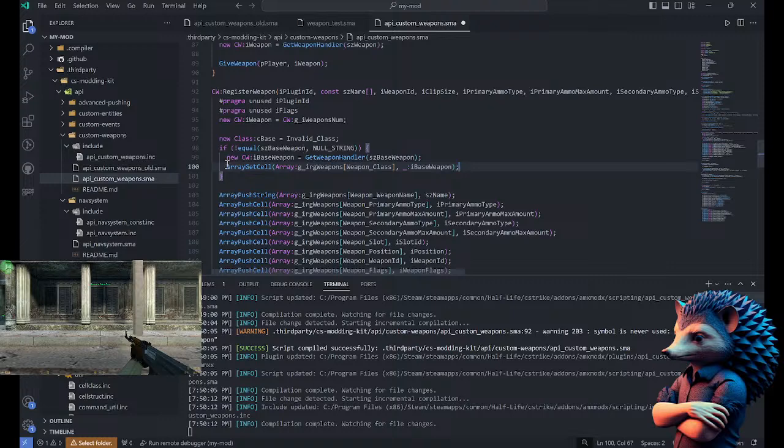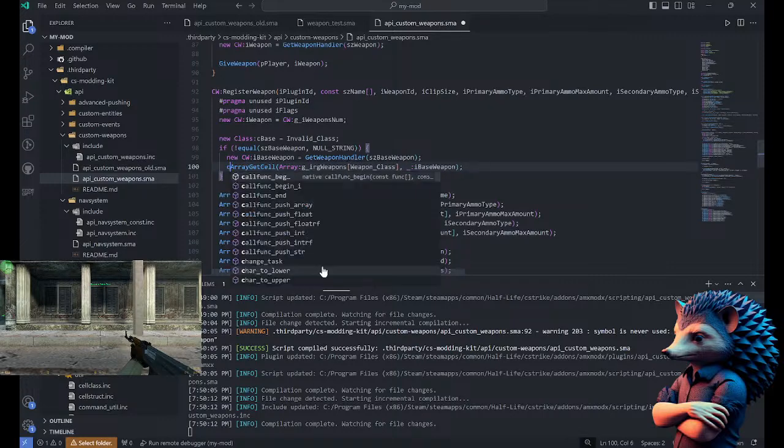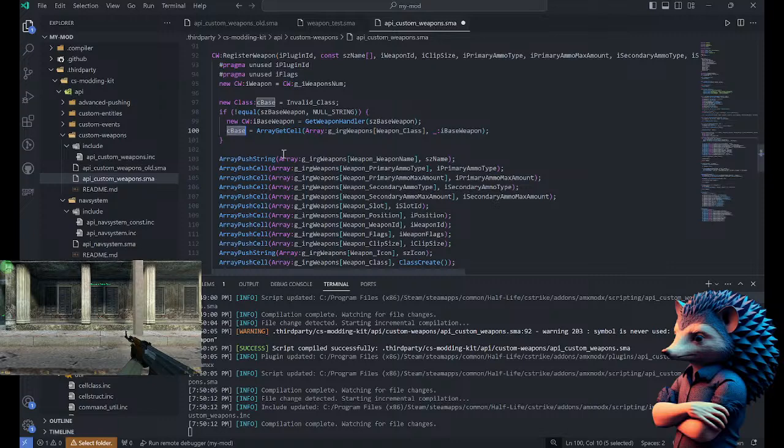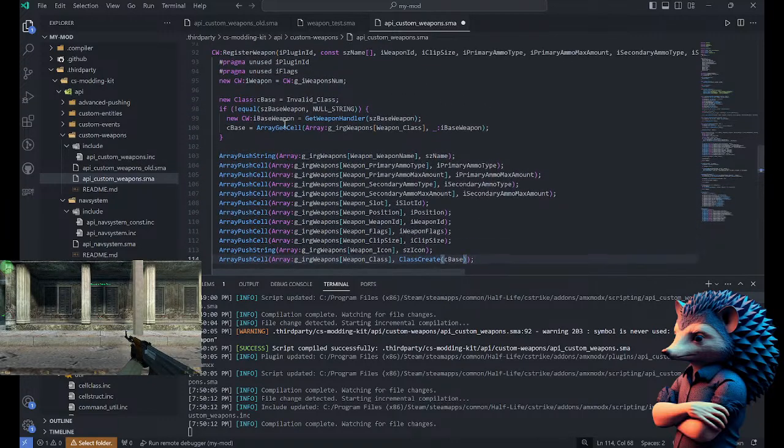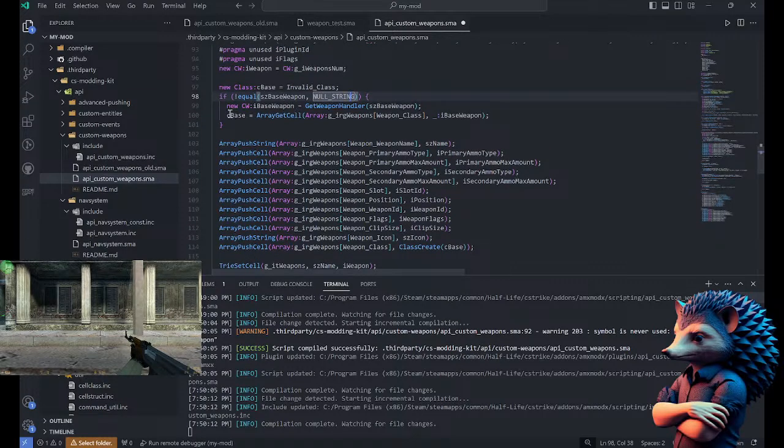Yeah, that's it. So new cbase equals, and we just put it here. So in case we pass the base weapon and we want to extend an existing weapon, we find the class of the base weapon, put it in this variable, and create the class with it. But in case we don't pass this, this variable will be invalid class, so we will not extend anything. So it will always be here, but in some cases it will be invalid. In some cases, when we extend the existing weapon, it will be the existing class of the base weapon.